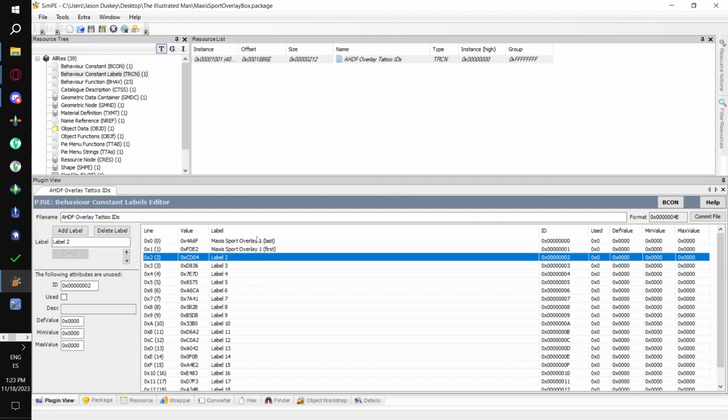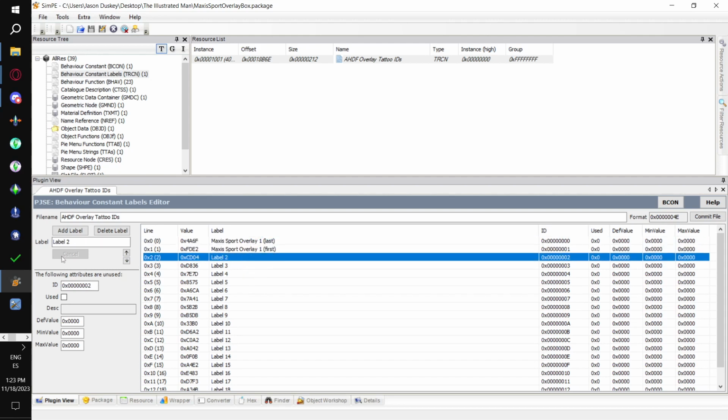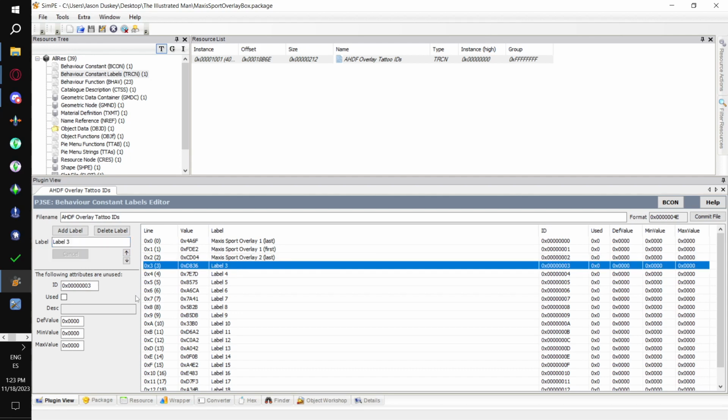So now we're on line 1, and I'm just going to rewrite first. I'm going to copy that. So we got last, and then we've got first. Then in line 2, just going to paste that like that. And I'm going to change this to 2, and I copy it again. And in line 3, just paste that over and change it to first. We only have 2 overlays, so that's as far as I'm going to go.